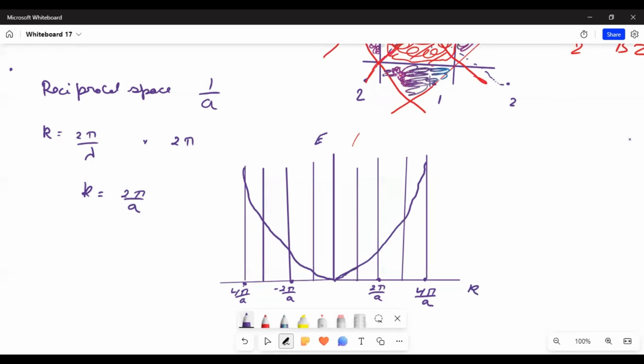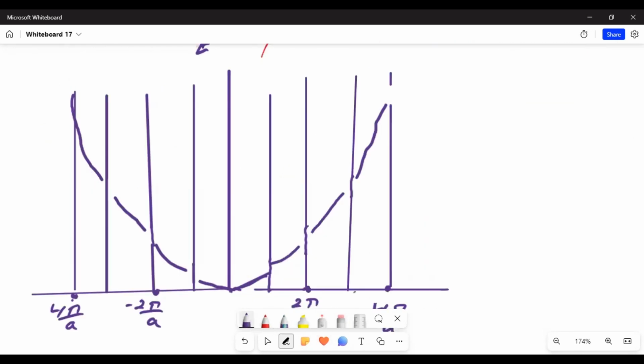But as you know, when a k vector is interacting with the Bragg plane, diffraction is happening. This will modify this E-k curve. That's why I'm erasing it, so I will show it again. And then what is happening is, when it interacts with the Bragg plane, this will go up and this will also go down.